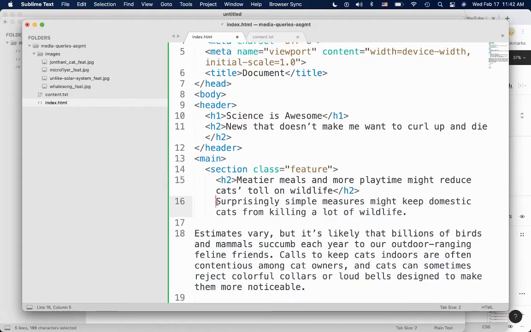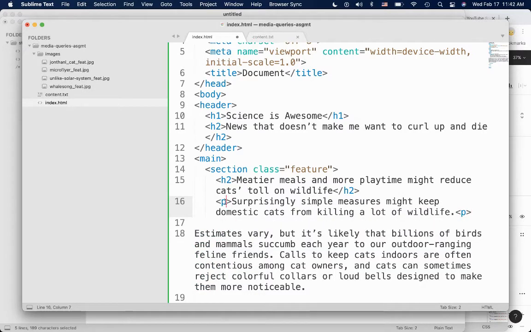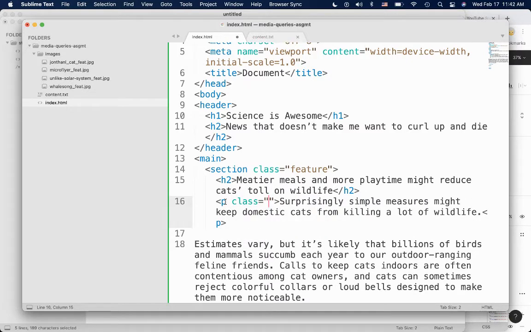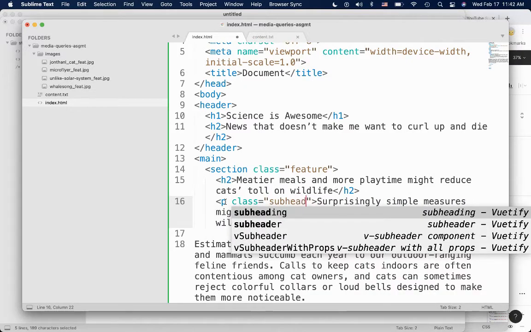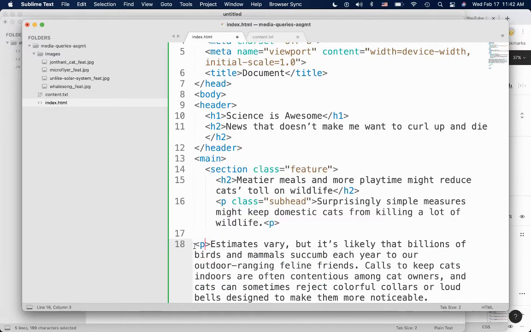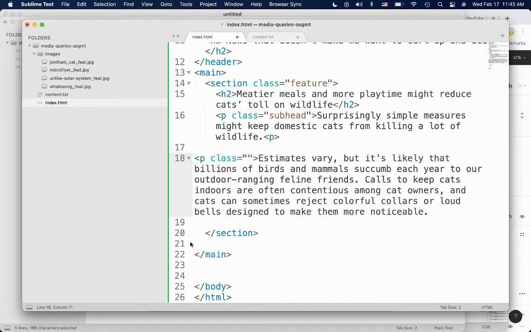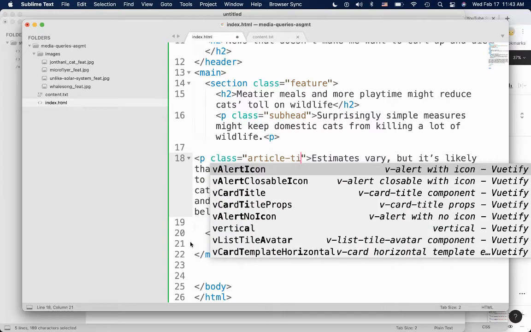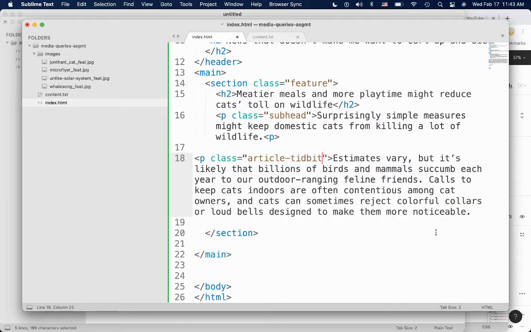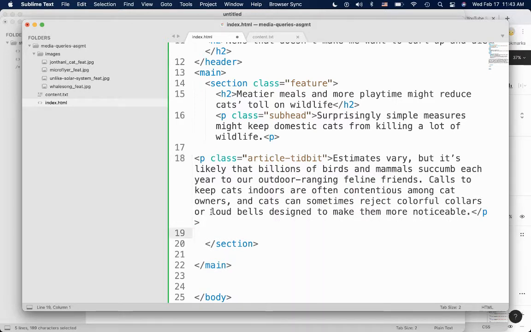And then this one, I'm going to give it a paragraph, and I'm going to give it a class of subhead. And then paragraph, I'm going to call this article tidbit. Okay, and then I'm going to close it. So here's our first section.